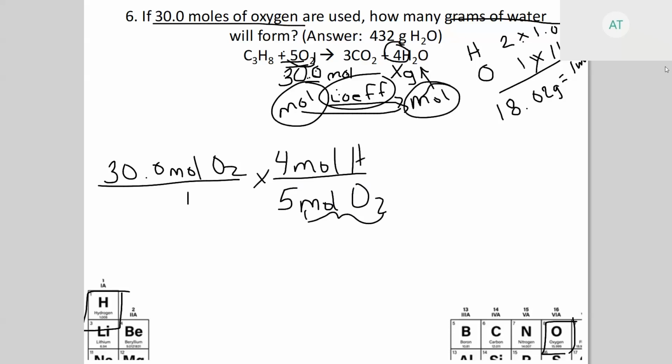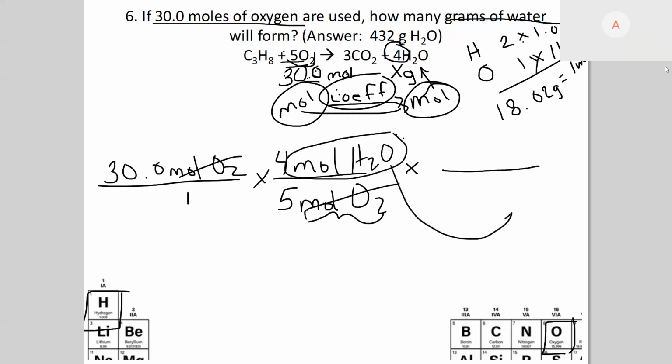Yeah, that's how far I got on this one. And then, because I know there has to be another bracket after this, right? Yeah, exactly. So if we have moles of water on the top, what do we put on the bottom down here? The same thing, moles of water. Since we already used the coefficients, we're not going to use the coefficients again. Once you use the conversion factor, you're done. Don't do it again.